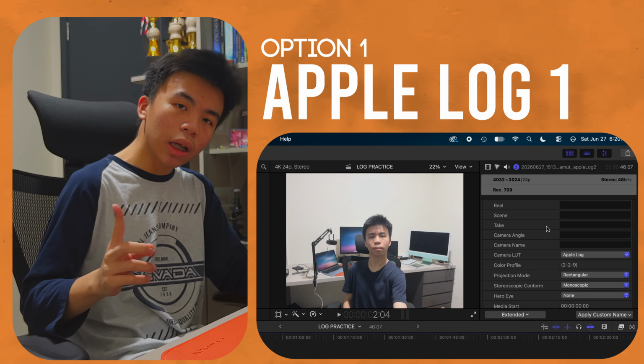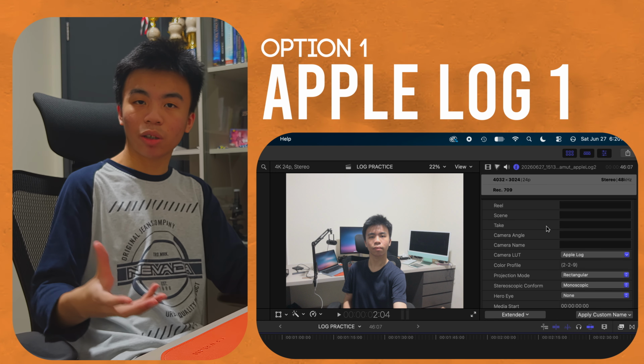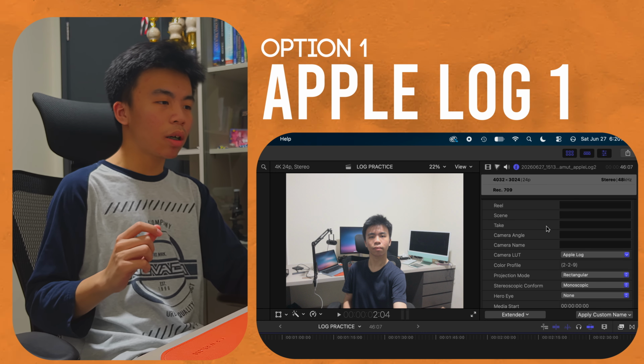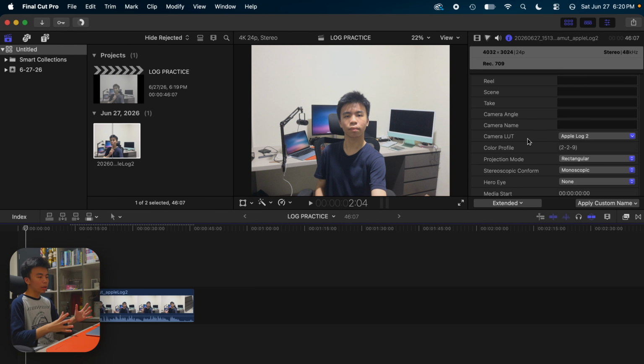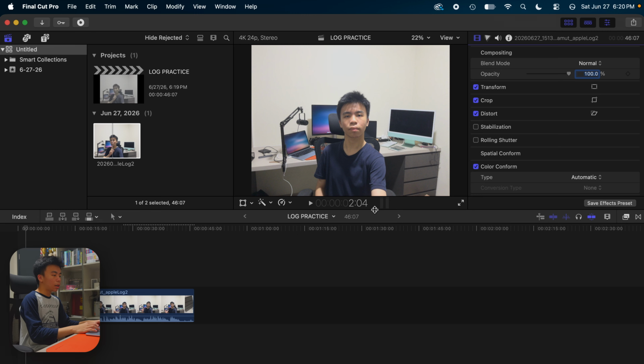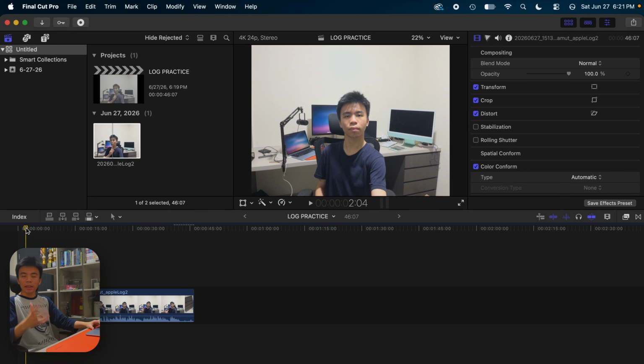Apple Log 1 is specifically more associated with something like Rec 2020, more into HDR, but Apple Log 2 enables a much closer relation with Rec 709. So that's what I'm using, that's what I recorded with. And that's pretty much it for a conversion LUT. So that's the basic of conversion LUT.